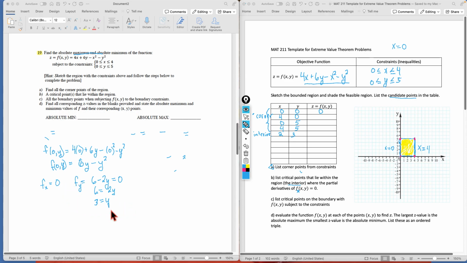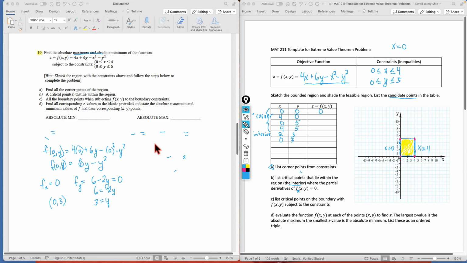And then what we do is if we plug in 3 for y, sorry, I got mixed up here. We already know that x is 0. Okay, that's what we've plugged in. That's all x can be, because we're on this vertical line. All x could be is 0. So that gives us the point (0, 3). Okay. We don't have it listed, so let's go ahead and list it. Okay, so that was taking that constraint.